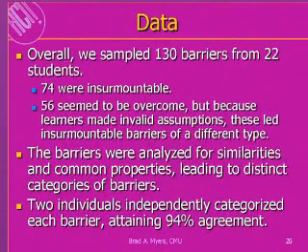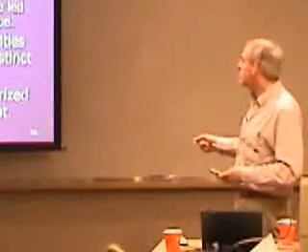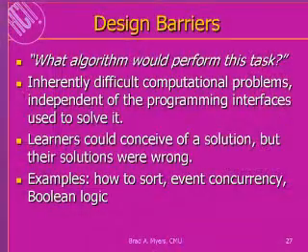And a lot of them, they seemed like they were able to overcome themselves, but they actually overcame them wrong by making false assumptions, which then ended up getting them stuck on something else. So I thought that I could do this, and then I got stuck. So that's this group here. And then we kind of classified them and did the usual stuff, and we came up with a set of 6 barriers. I'm just going to talk about a few of them.